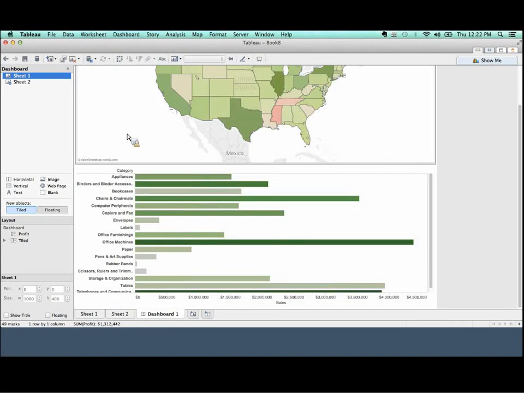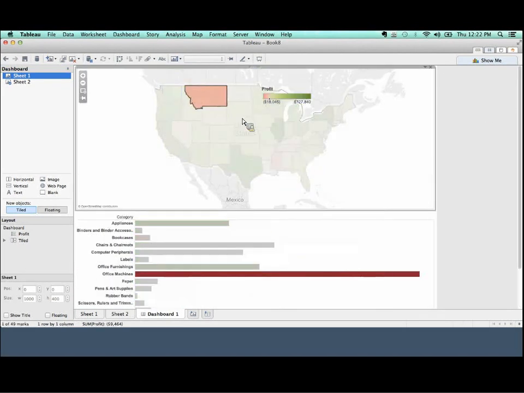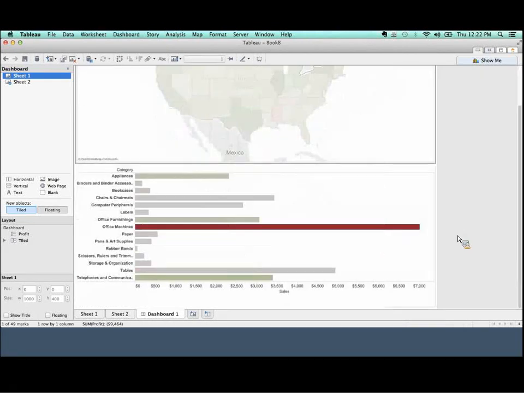Let's see if we can diagnose what happened in Montana up here. So it looks like in Montana, we lost a total of $10,000 over the period in question. And there's one very obvious thing going on here. I had a big number of sales compared to the other categories, $7,000. That's not big overall, but I lost $13,000. So I ought to look at what's happening with office machines, and I might want to look at my overall sales in this region.